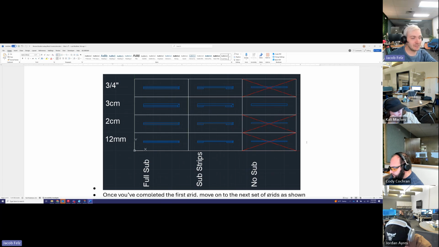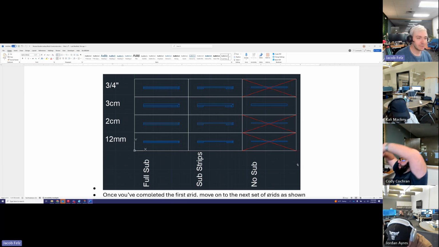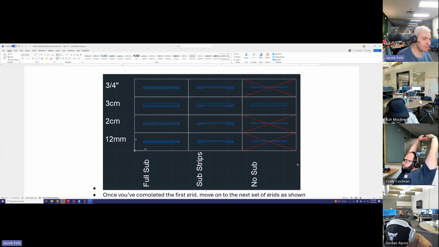I was like, that's not something we do, so I'm not going to build that into the block. Same thing with the 2 centimeter. Generally you do need some kind of subtop under that, so I just remove that function from the block. So I'm already limiting my views down from 72. I've taken out 3 of the 72 views by saying this isn't something we would normally do. Now I'm down to 69 views already by cutting those out.